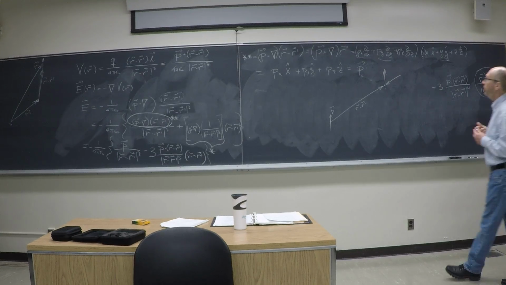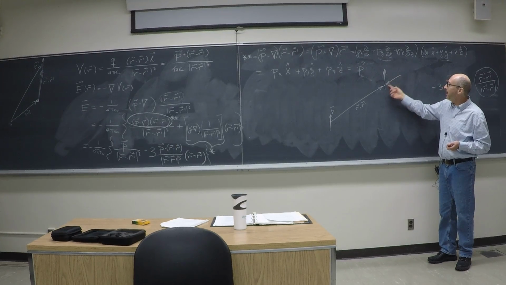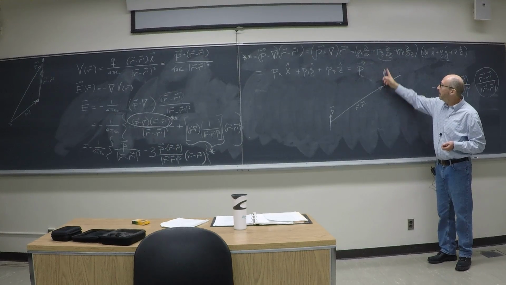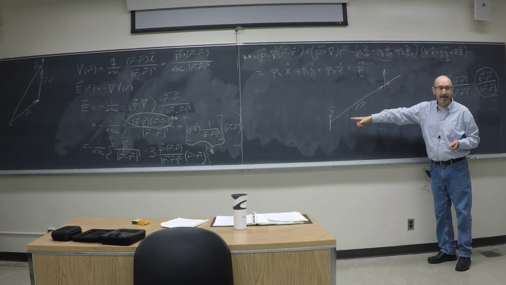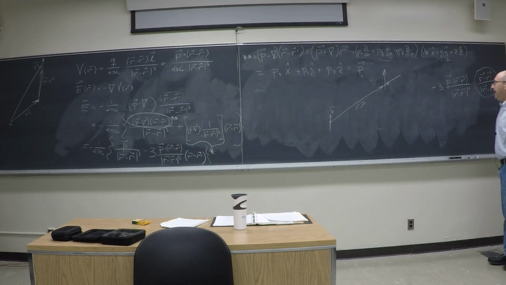And there are two vector contributions that need to be added up to get the full electric field at that point. One of them is a radial component that is attractive, and the second one is a component that is in the direction of P. Okay? Of course, there is a slightly additional thing that complicates the description because we have a scalar product, and this is related to what I said for the potential before.